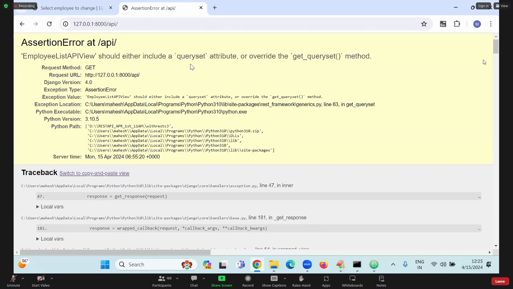Oh no, at present I don't want to override. If I want, I can override. Sorry, another error came. You can Google it, then you will get the answer. Already we are using as_view so many times. Now you are asking why we are using as_view.